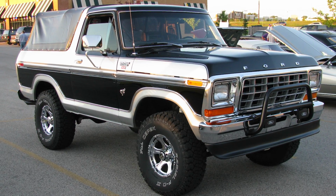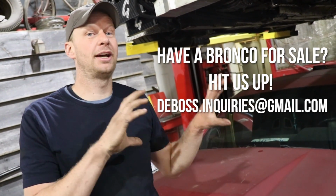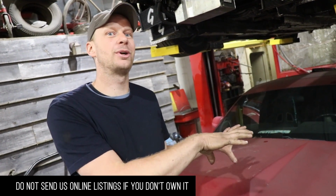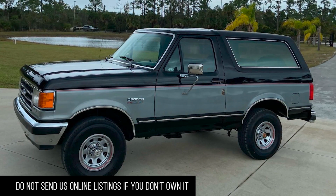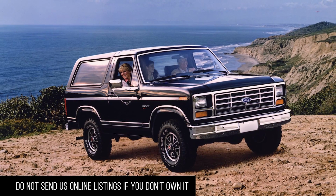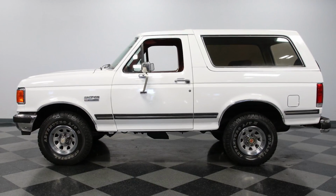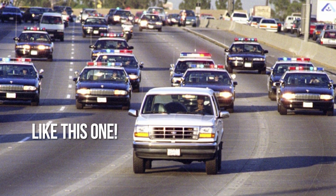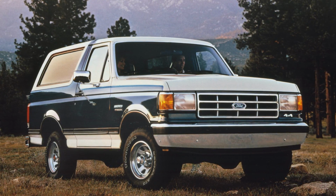So if you have a Bronco, definitely let us know. We can go on Facebook and Craigslist and whatever just as well as you can, so we don't need that. But if you know your neighbor's got one in a barn that's not listed, or you have one that you know what you've got in your garage and you thought maybe now it's time to sell it because I'm not doing anything with it, we are looking for a clean, preferably white Bronco, pre-1990. I don't care if it's an '89 or into the '70s. We're not going into the first gens because they're just way too expensive.